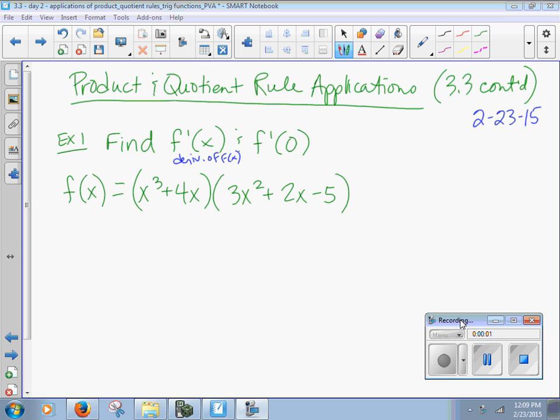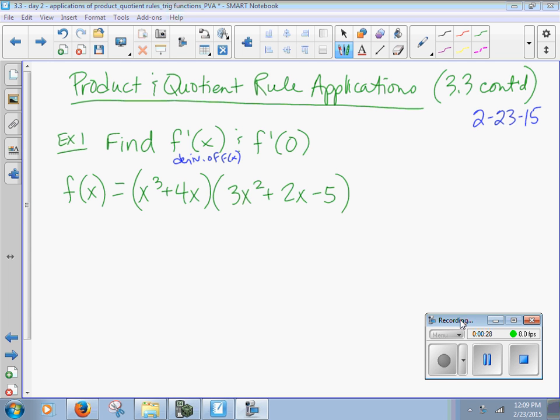Right? So what rule will I use? I will use the product rule. Could I use the power rule? How would I use the power rule on this? You could distribute all the terms, combine all the like terms, and then do the power rule, right? It's doable, but it would take a little bit of work. Now, what if that's easier? Power rule? Yeah. Go ahead.